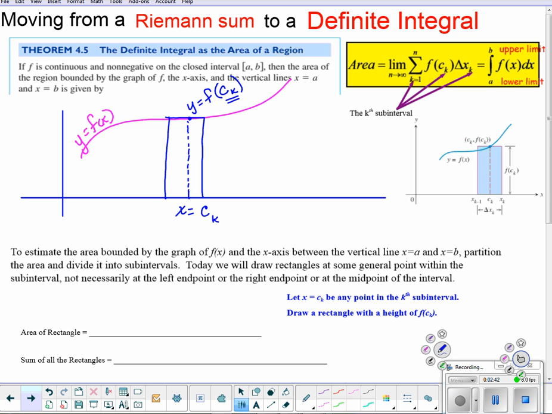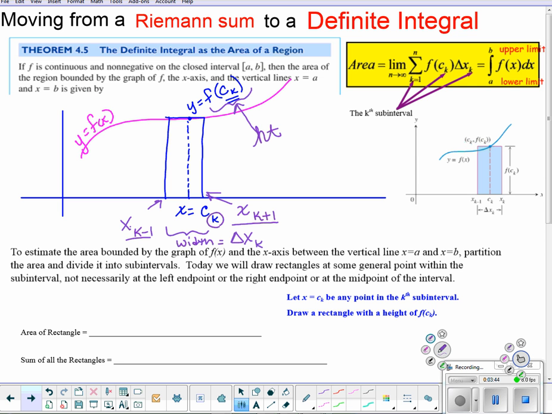This side would be an x value that is 1 to the left of k, and this x value here would be k plus 1 unit for my evaluation, or c sub k minus 1 and c sub k plus 1 if you wish. So this determines our height, and then I have some width here. If I subtract these, I would end up with a change of x sub k. So we'd have a difference of our x in the kth band, if you will. That gives me delta x sub k.